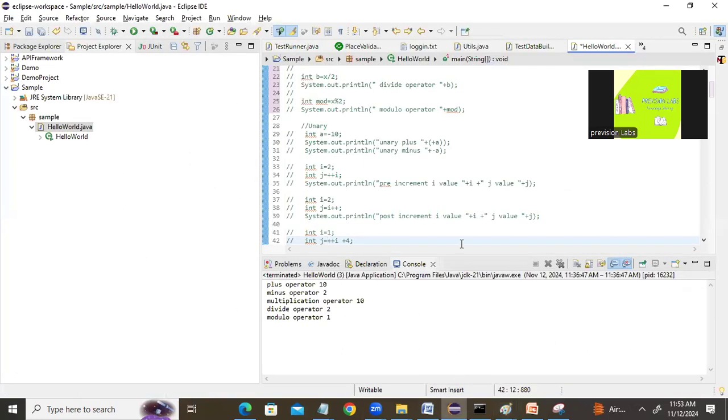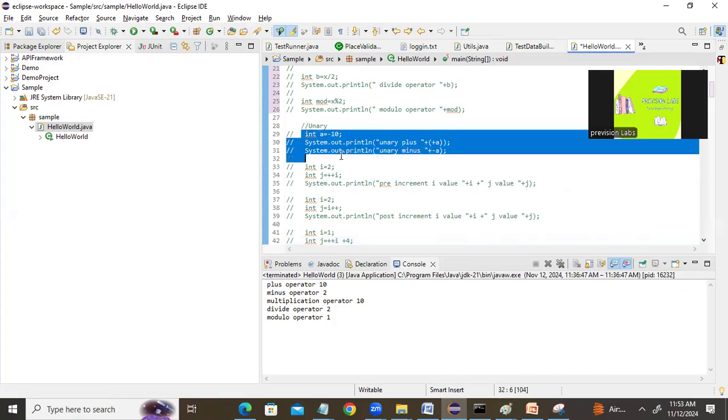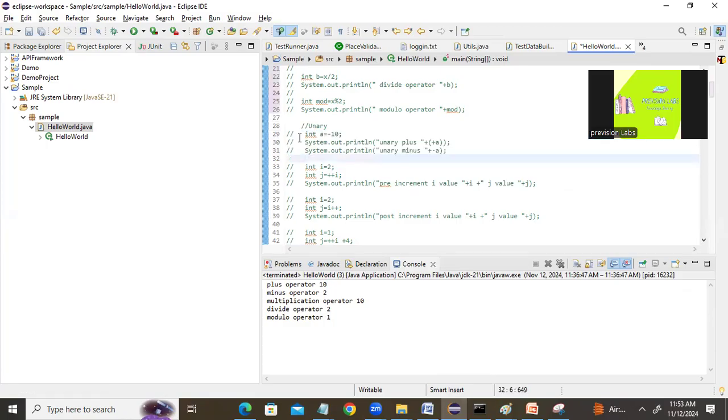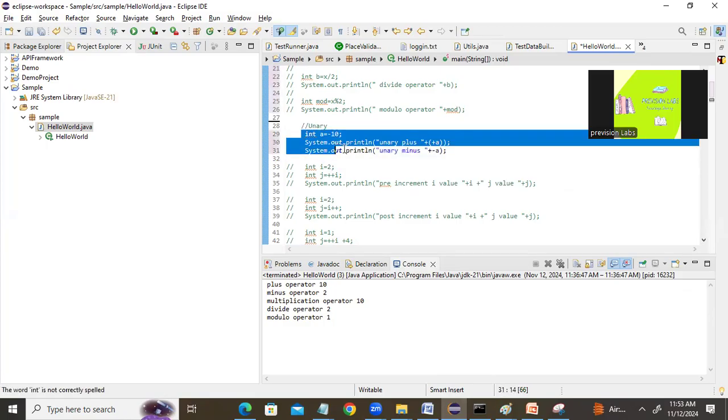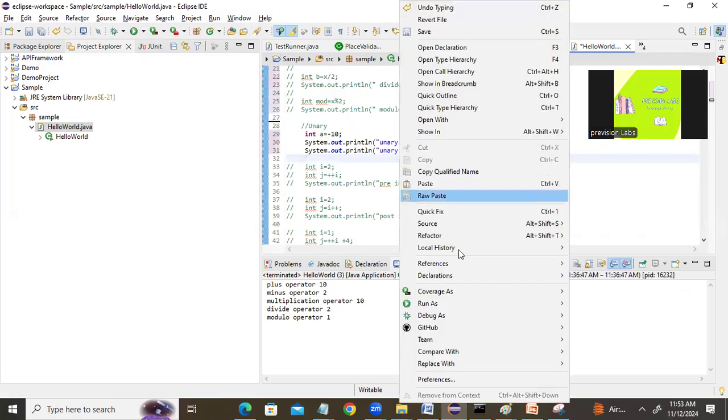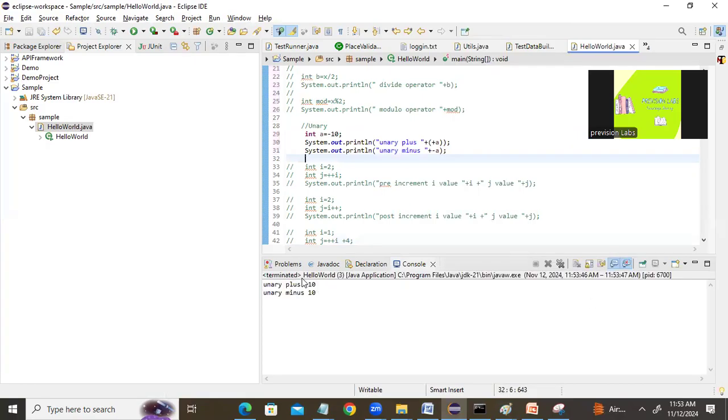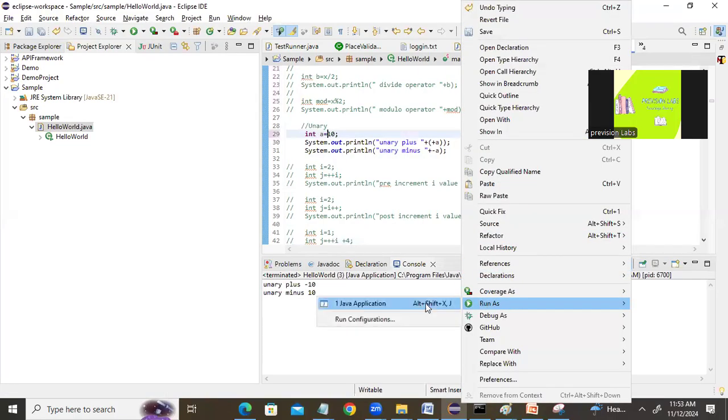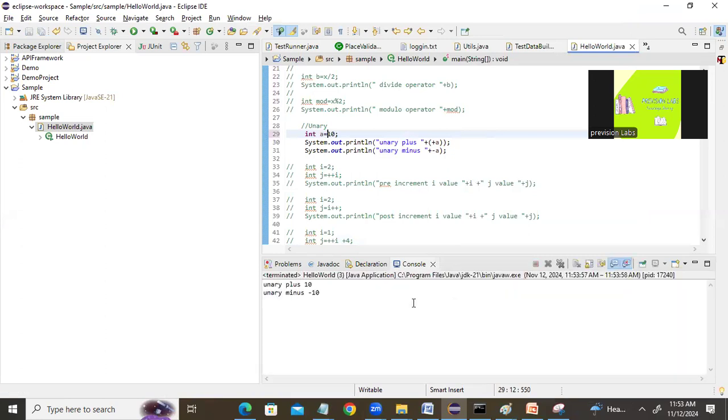First, we'll try to see here. Let me run it and try to understand what is happening. Unary plus means I am just using the plus operator.